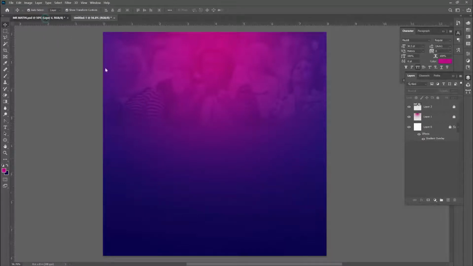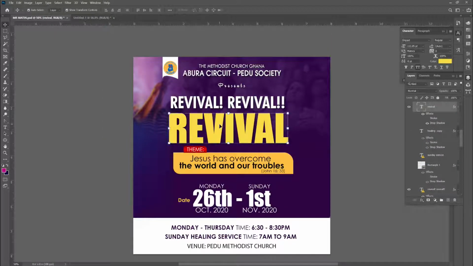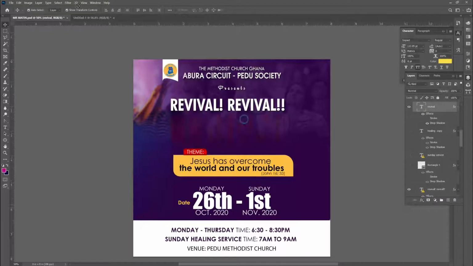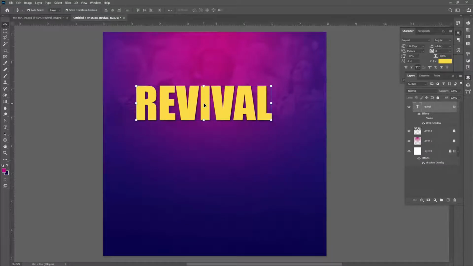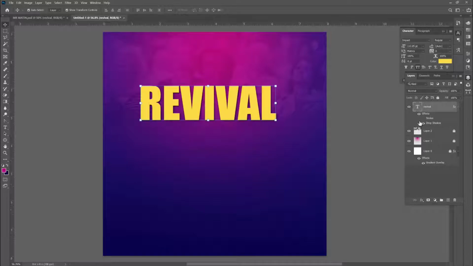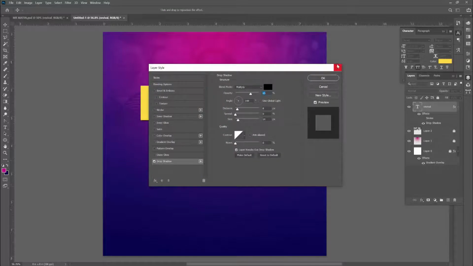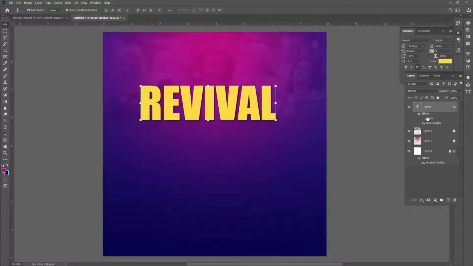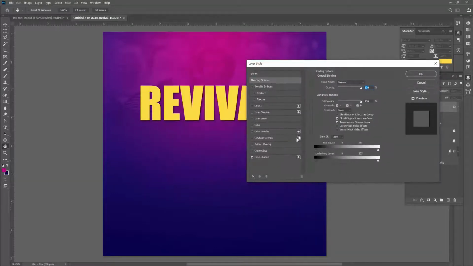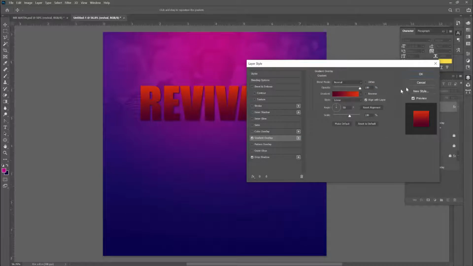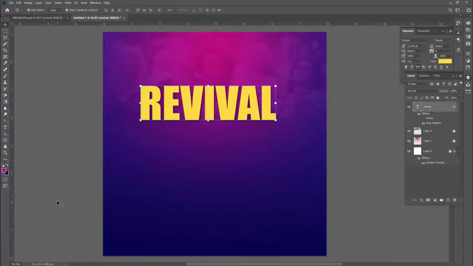And then right from here, because I don't want to make the video very long, I'm going to just drag this one right here like this. Okay, all right, so I actually have an effect for it. If you want to create an effect for your tutorial, your text or whatever you're doing, you just double click this place. Don't double click here, double click outside the name like that. You're going to see Layer Style show up. Okay, so this is what I actually wanted, and I love this yellow color.